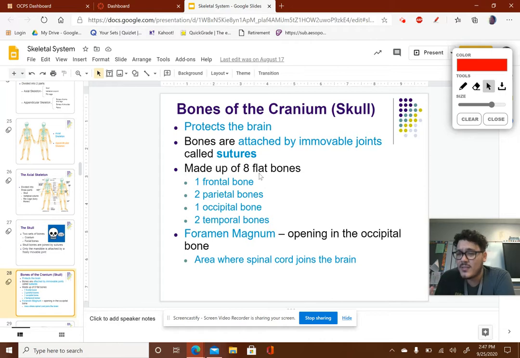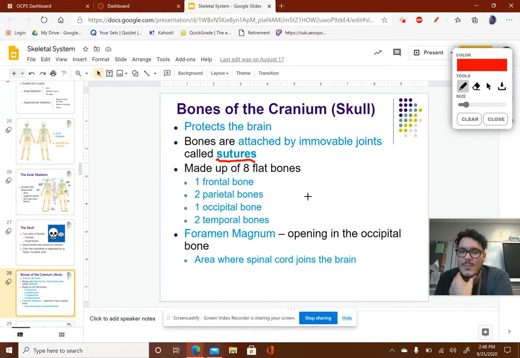Okay, what is the purpose of the cranium? Simply put, protect the brain. The brain is very sensitive, so you got to make sure you protect it. That's why you have this helmet type structure. The bones are attached together, like we mentioned, by these sutures. I would just make sure that we know that term, so we're comfortable with the word suture. Now, we'll learn more about joints in a future video, but joints typically help to provide movement and mobility. What makes sutures so unique is that they do the exact opposite. They're still a type of joint, but they are immovable. They're like a glue.